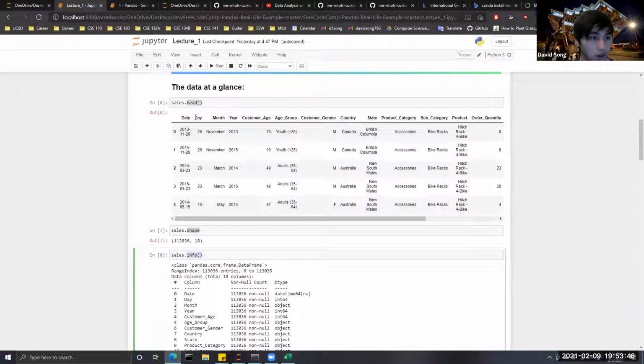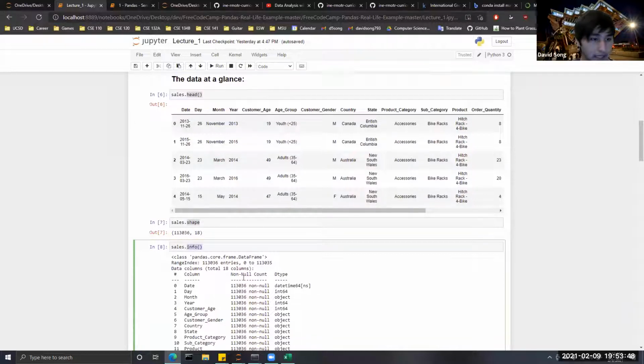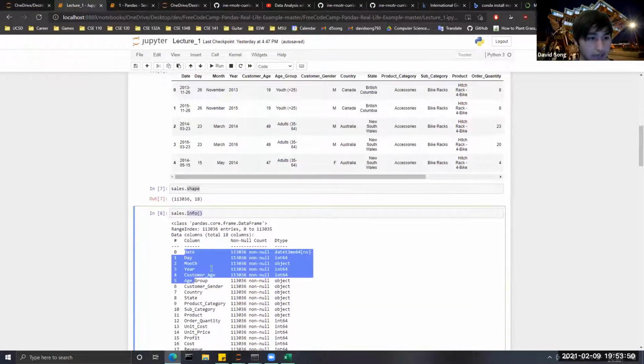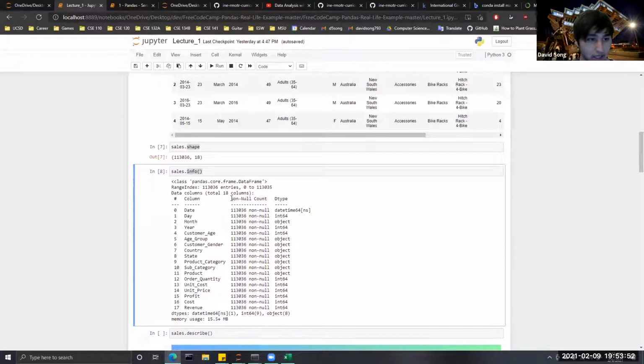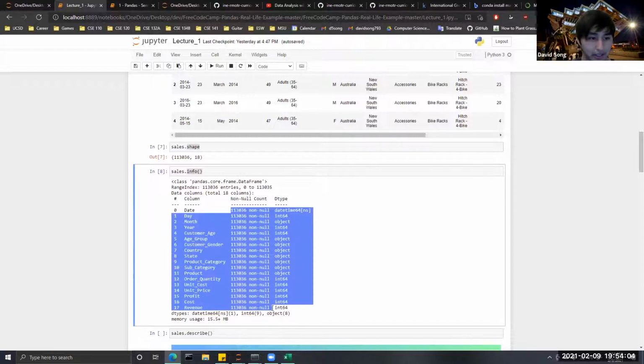It says the names, date, day, month, etc., and the number of non-null values. Null means that there is no value for that attribute, or for that column, I mean. And everything is non-null, which is great.